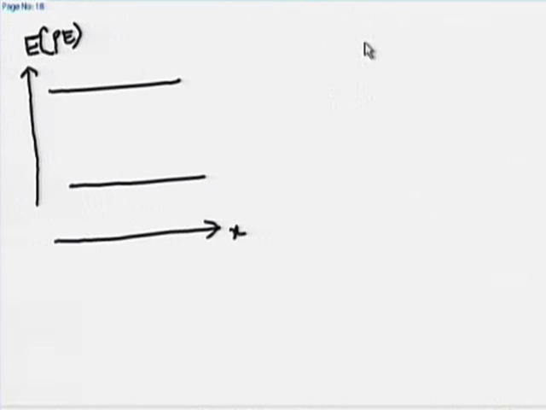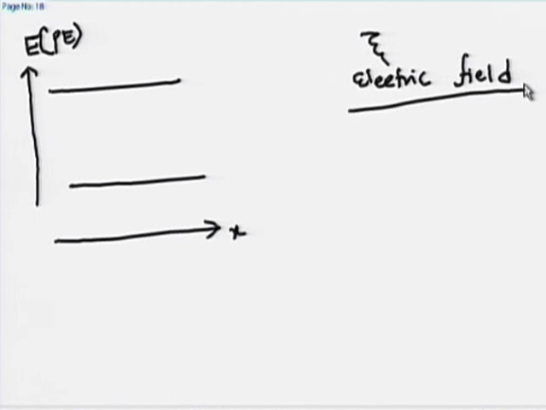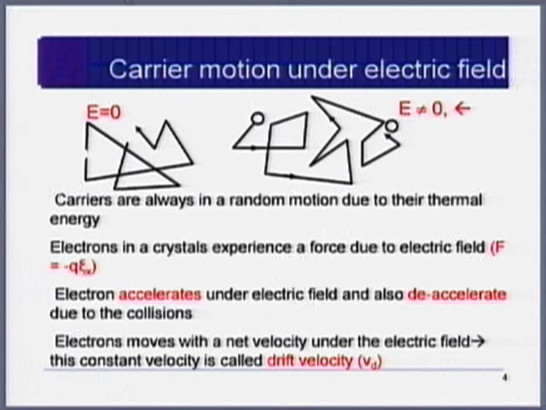Now I am going to use another symbol called zeta, and this is the electric field. Okay, so do not get confused between the two. I am going to draw electric field. Here is the potential energy, and when we discuss the motion of carrier, we talk about the electric field. Coming back here, sorry, this is not E, this is zeta here. So, please correct it, zeta equal to 0.